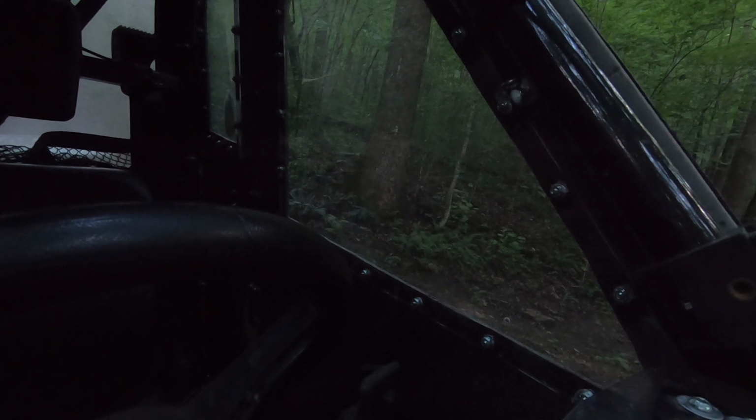I kept thinking I was hearing something down in there. That sucker was probably tracking me. It may have been here when I was coming up the hill. I don't know. Scared it off. That goes to show you something, folks.